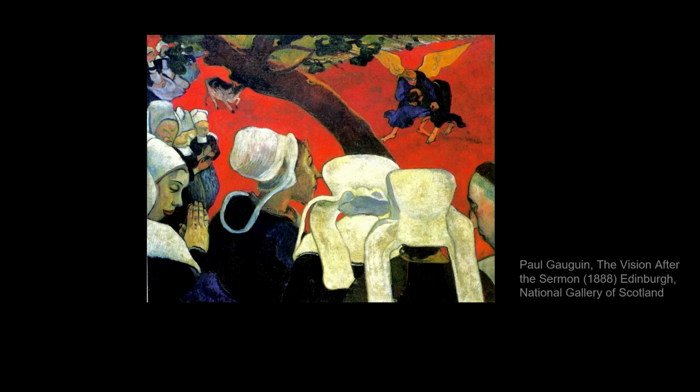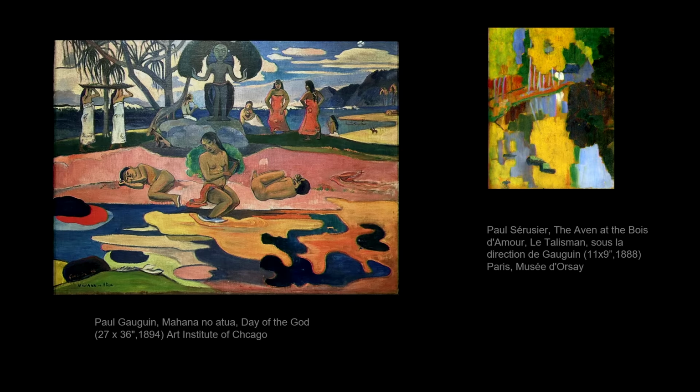While Gauguin was still working in France, his colors and distorted scale conveyed something of the strangeness of peasant life in Brittany, its quaintness and its superstitions. And Gauguin's younger followers, like Paul Sérusier on the upper right, didn't need to sail to Polynesia to apply Gauguin's example of strong color to scenes at home. Gauguin, of course, associated freedom of color with a primitive society, as he imagined it in Tahiti, a world of strange hues and flaming sun and warm air and pre-Christian spirituality.